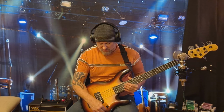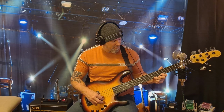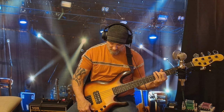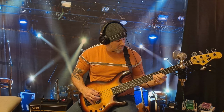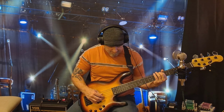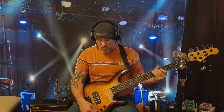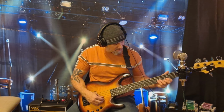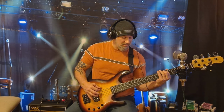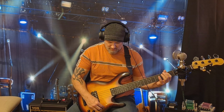Now, we're going to go over these tones one more time. So we have volumes all the way on right now, and the tones are all the way on. So we're going to roll off this tone. Roll off this tone. Now we're going to keep these tones off, and we're going to roll off this volume, which can be mistaken for a tone if you don't know how it works. And change it. We're going to roll off this volume and down to nothing.